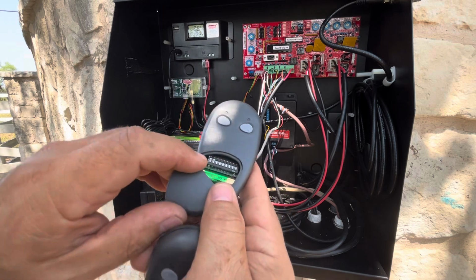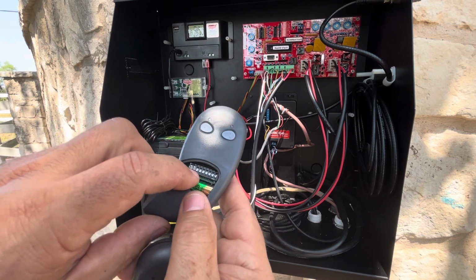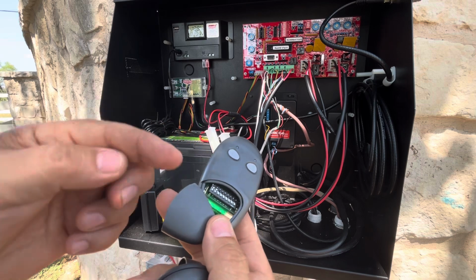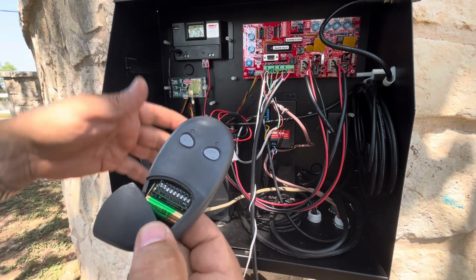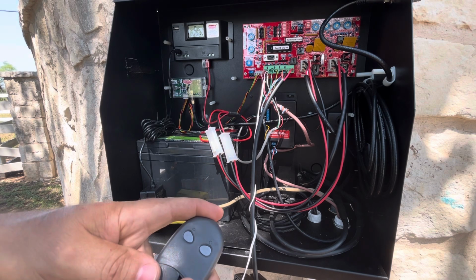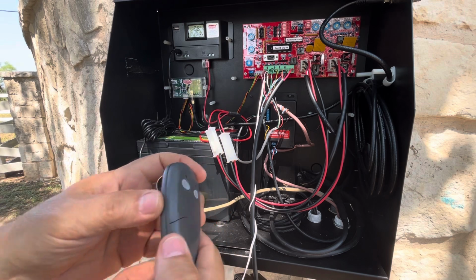So in this case, I think they all come pressed down. You're going to want to mix this up a little bit and take note of that, because if you buy additional remotes, all you'll need to do is set those dip switches and you'll already be ready to go for the gate. So you don't have to come to the gate to push a button or anything. Go ahead and make a change there on some of the dip switches. Take note of that, and then just close the door back up and lock it in place.